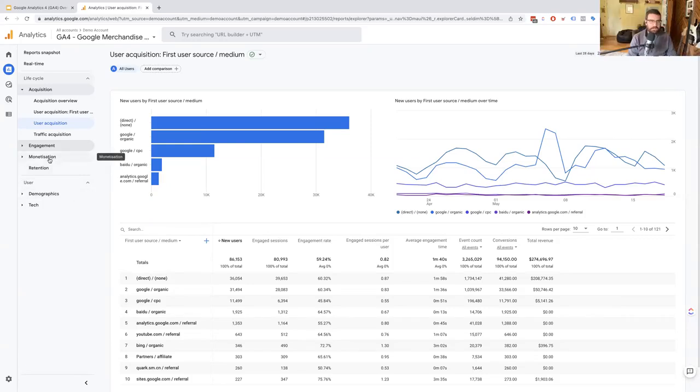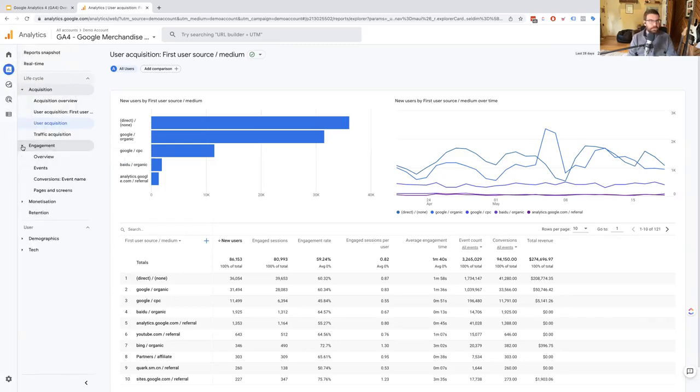Yeah, it's definitely the other one that we do a lot of is send the client or the boss a Data Studio report, which is going to be very much the snapshot, and it's going to have some numbers overall. And so what we do is we use that also as a jumping off point, like I just talked about. So say conversions, like phone calls, compared to last month, were down 50%. Okay, we've got to figure out why they're down, what's happening, what changed, so you use the Data Studio report as a jumping off point to get into the analytics and suss out why it's happening.